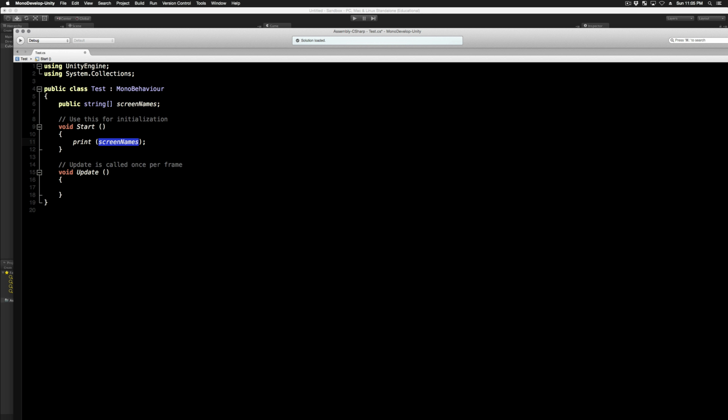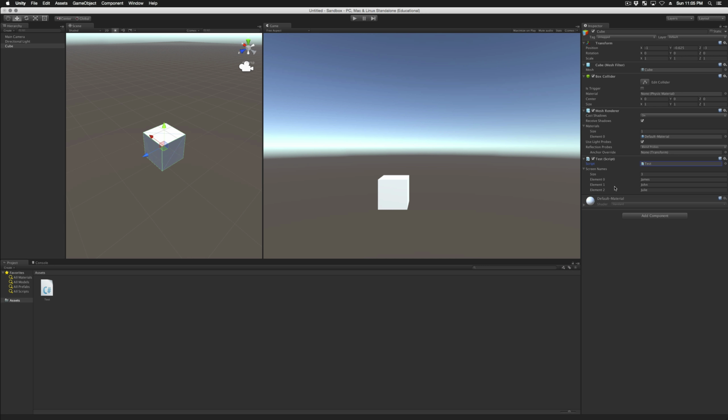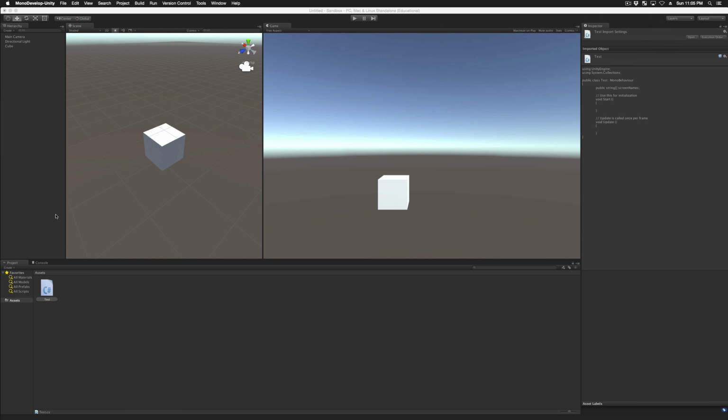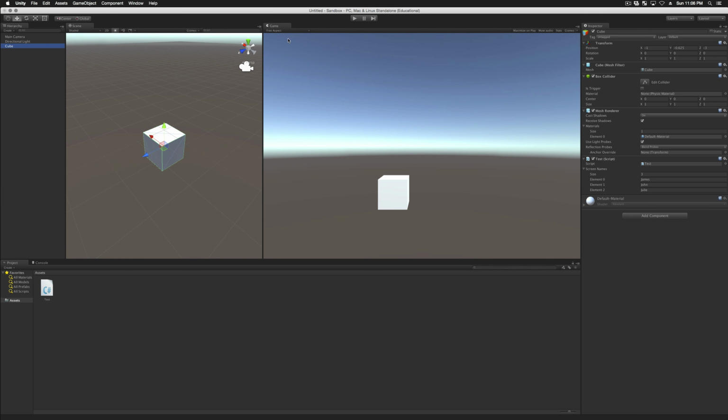So what we need to do is provide a little bit more information, and this is where these elements come in. Let's say that I wanted to print out the first element, also known as the second item inside of this array, which would be John in this case. Instead of just specifying screen names, I need to provide open brackets and then the exact index or element number of that array. So we would expect this to print out element 1, and we would expect to see John printed to the screen when I press play. So go ahead and press play, and there you have it, we have John.